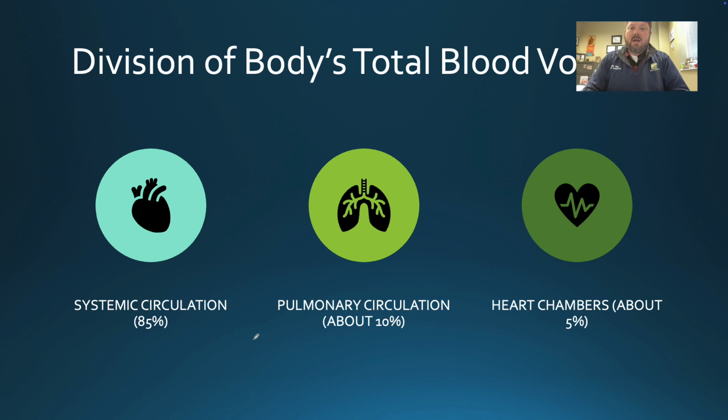Again, blood enters the right atrium via the superior and inferior vena cava and the coronary sinus, the venous drain for the coronary circulation. About 70% to 80% of this blood flows passively from the right atrium through the tricuspid valve and into the right ventricle. The remaining 20% to 30% is forced into the right ventricle during atrial contraction, also known as the atrial kick, which we'll discuss in future lectures. The right ventricle expels the blood through the pulmonic valve into the pulmonary trunk. The pulmonary trunk divides into a right and left pulmonary artery, each of which carries blood to one lung.